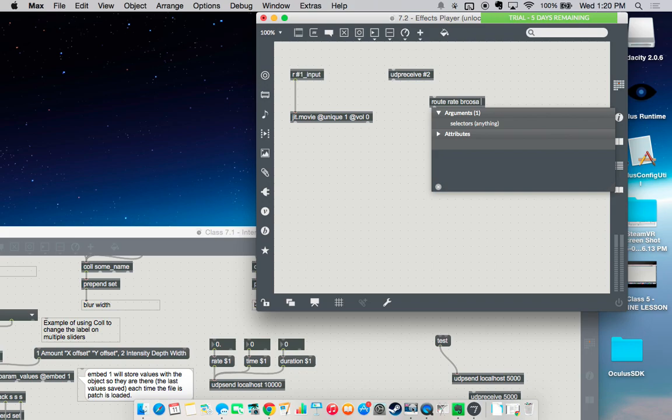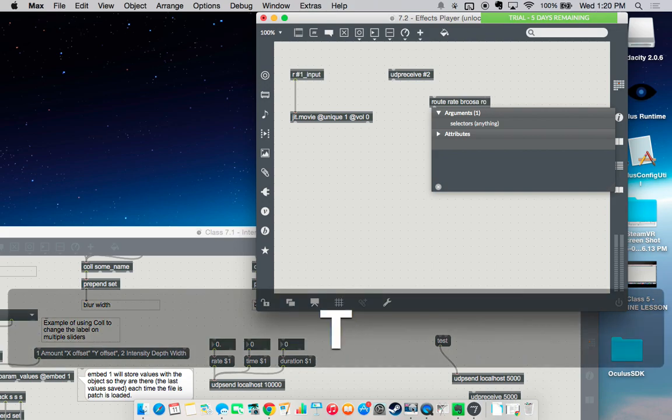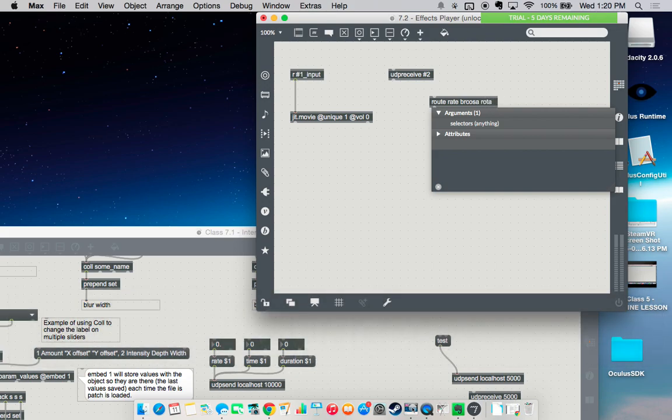We're also going to use another effect called jit.rota, which does rotations, so we'll put rota as our third symbol. And the final effect that we'll use is jit.hue, so put hue as our index symbol.